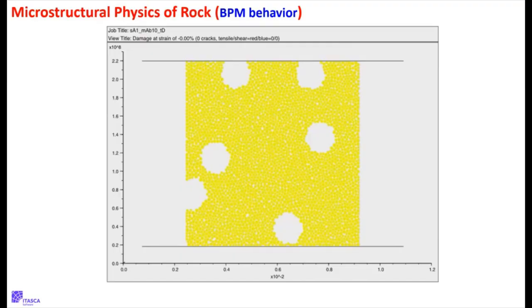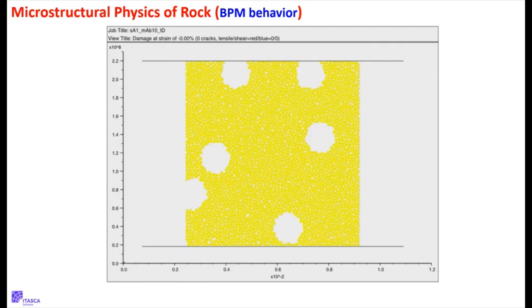And then we're going to screw around here. We're going to drill out holes. So we're going to build this in a material vessel at a certain pressure, hopefully not too high, so we don't get a lot of overlap. We're going to put in parallel bonds. Then we're going to drill holes in it. And now it's just sitting there. Okay.